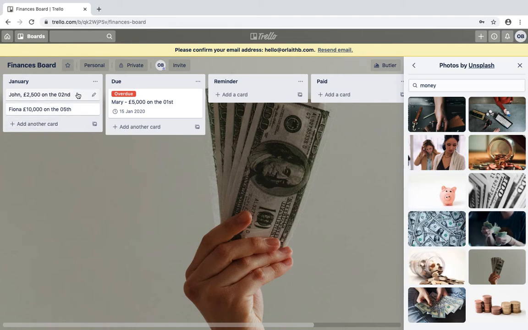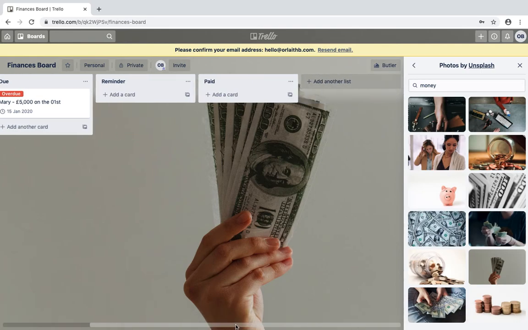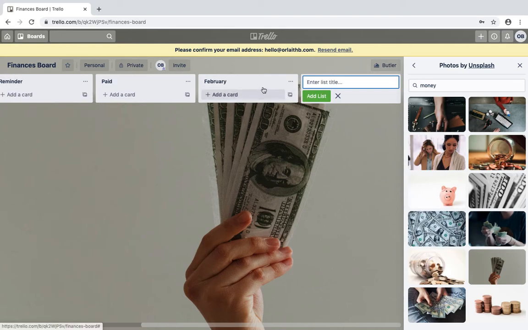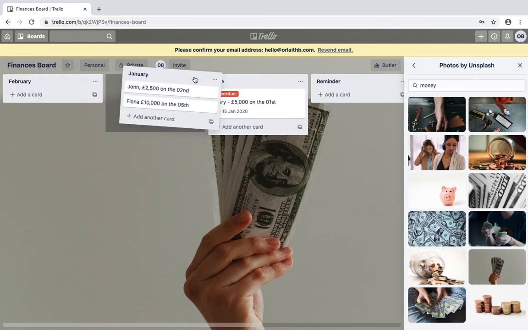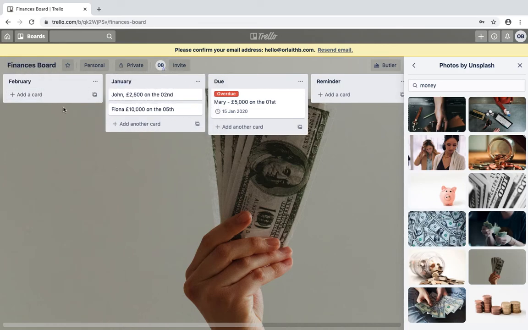And you can create a finance board after January. All you have to do is archive them, or you can scroll along over here and create another board for February. And you can repeat it all for February as well. And maybe you want February over here because you want it front and center, the main thing that you're looking at. The options are absolutely endless when it comes to Trello in terms of the things that you can do. But I just wanted to give you an idea of what's possible and what you can look at.